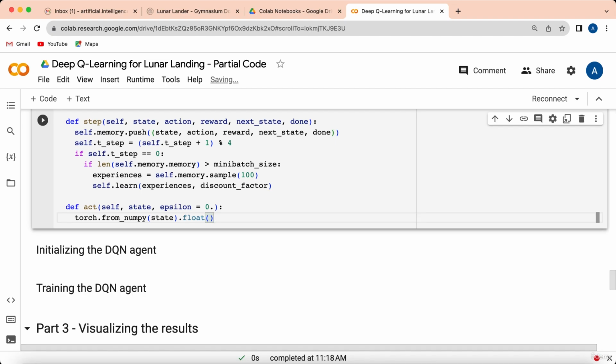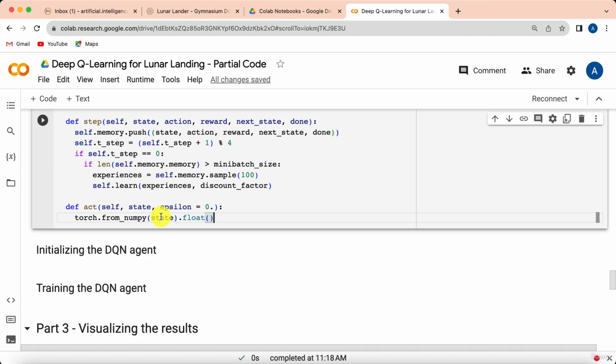We need to add here an extra dimension to our state vector. Right now, we have 8 dimensions of the state, corresponding to the coordinates of the spaceship, the velocity vector, etc. But we need to add an extra dimension which will correspond to the batch, meaning that this extra dimension will say which batch this state belongs to. Alright, because we're going to work with mini batches. Instead of learning on 1 observation, we're going to learn on 100 observations. And so we need to know for each state in which batch it belongs. Alright, and so that's exactly what we're about to do now.